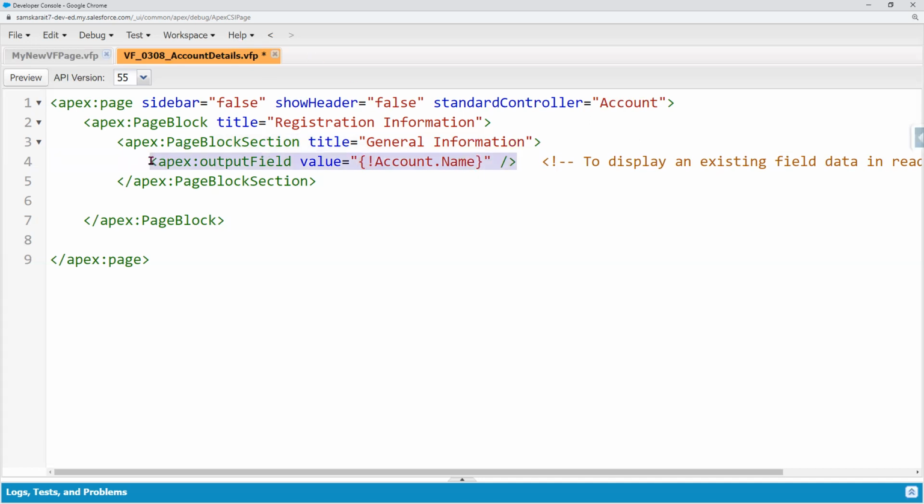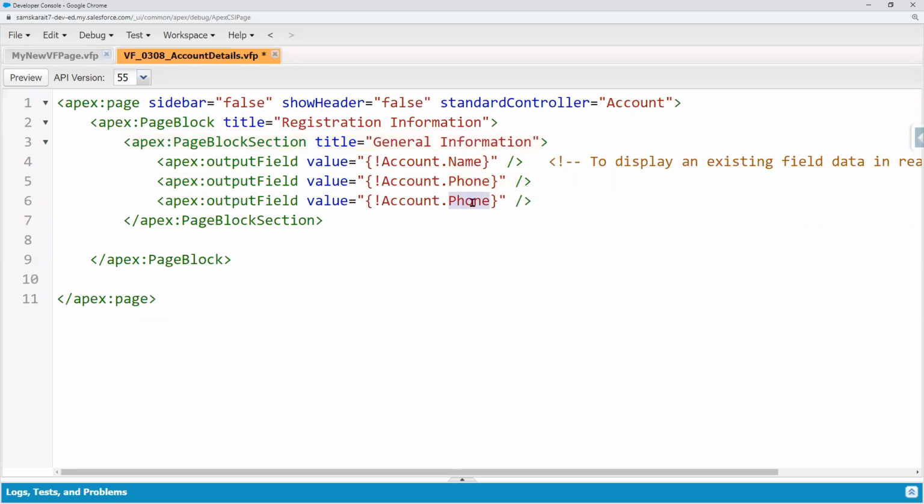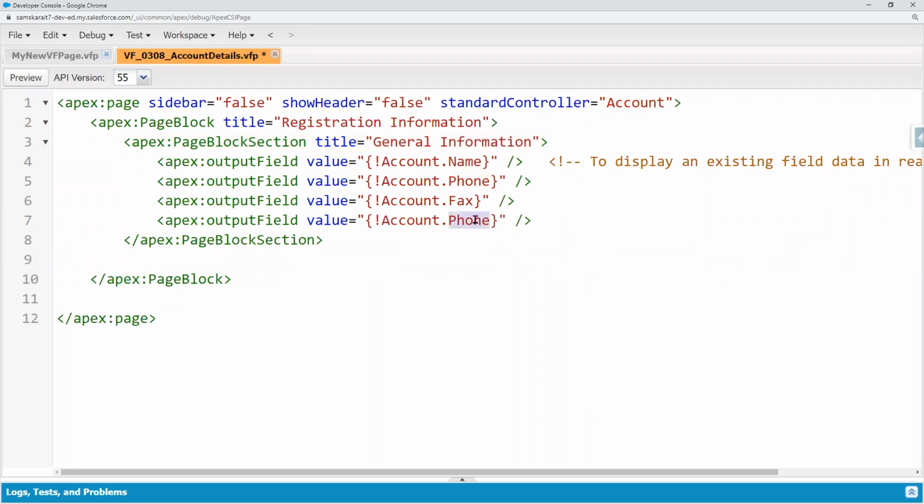Right, so what all information do I need? I need phone, Account.Phone. And we need fax. Then we need, let's take an industry.